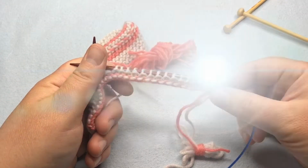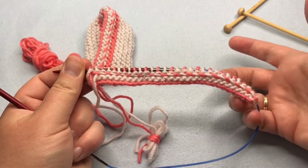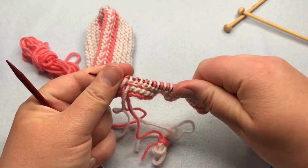All right, so you've got the half Latvian braid. You did the most difficult part of the pattern, and everything is easier from here.